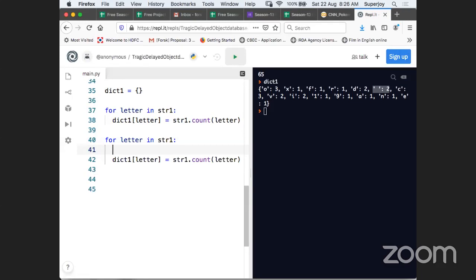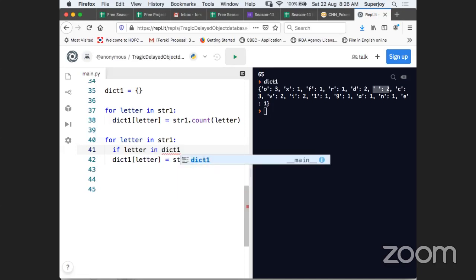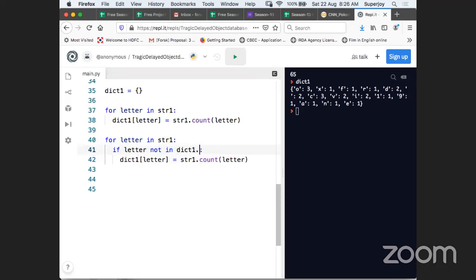I can make a check here: if letter in dict1, or rather, better to say, if letter not in dict1, that means this letter was not entered earlier in the dictionary. For better understanding, you can say dict1.keys().